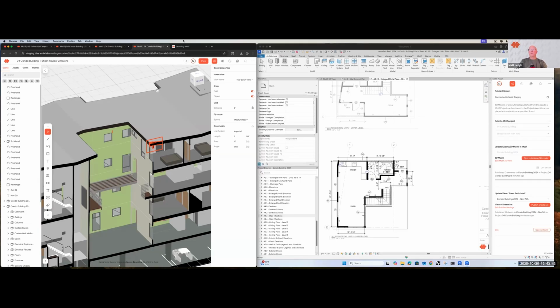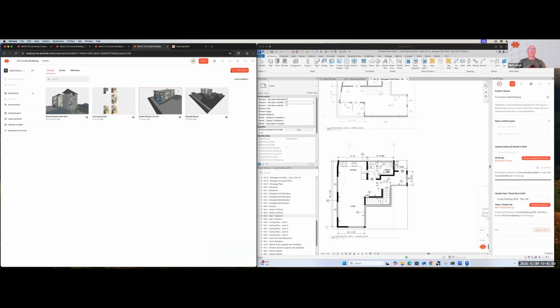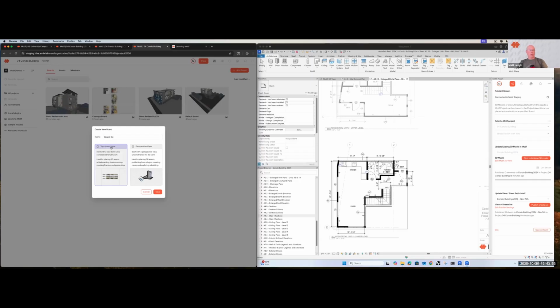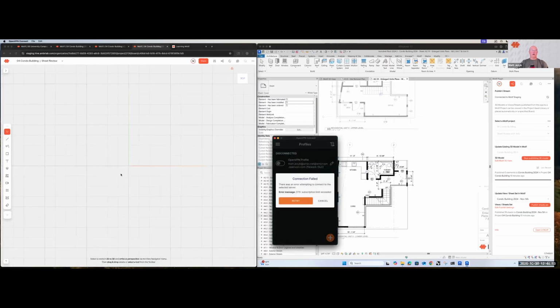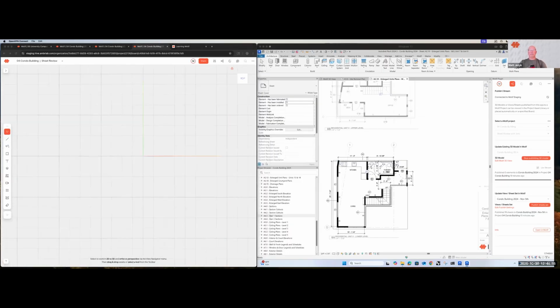And also just highlight there's a few other new features that are dropping today, one of which we already talked about. If I make a new board, we can identify whether you want it to be a top-down 2D view or just a regular 3D view. And just to reinforce what we said before, if I'm doing sheet review, this is nice for someone who's super used to panning through PDFs all day. You can just create something here and it's already locked in to that state.